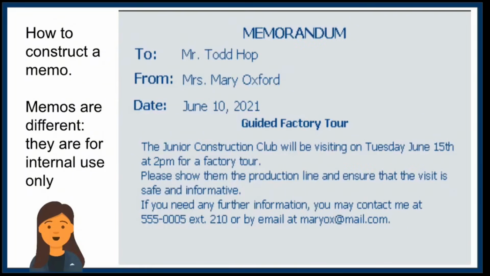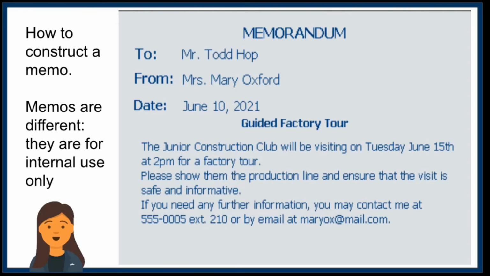And so the last type of communication I want to talk about in this particular video as written communication is the memo. Now, a memo is different from a letter or even sometimes an email, because while those are often external documents, meaning that they're sent from the company to somebody outside of the company, customers, suppliers, whoever it is, memos are always internal communication, meaning that it's always from somebody in the company to somebody else or some other group of people working in the same company. So that's what memos are for, right?